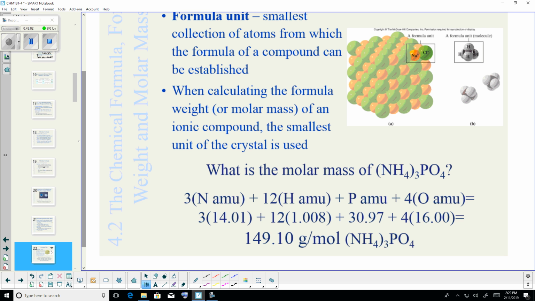14.01, and that one you have 14.007. Well, yeah, like that one has 14.007. Oh, we don't have the other. One of the periodic tables we had here that was even more expensive went 14.007046. That's why I told you use the one in your book, because all the Connect problems use the ones in your book. So if you use this, you might come up a little bit off because of rounding.